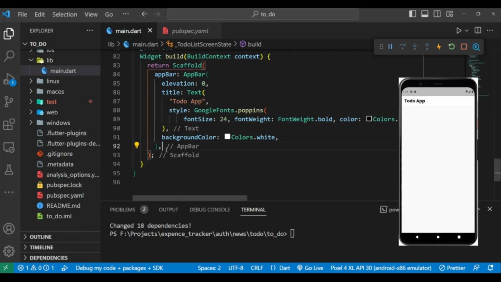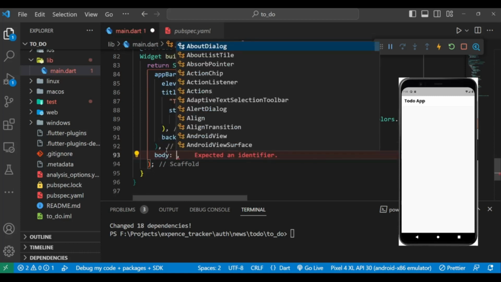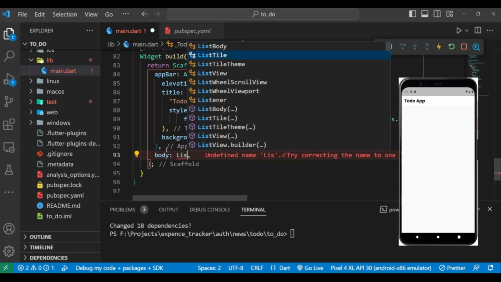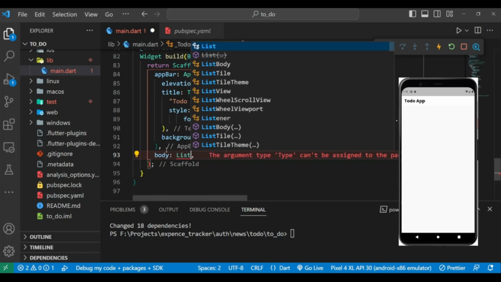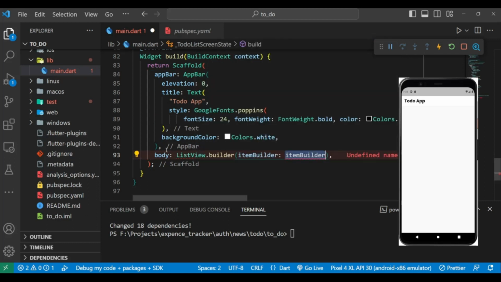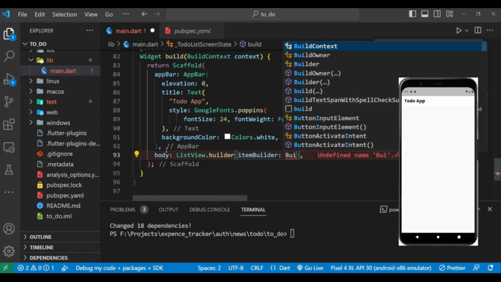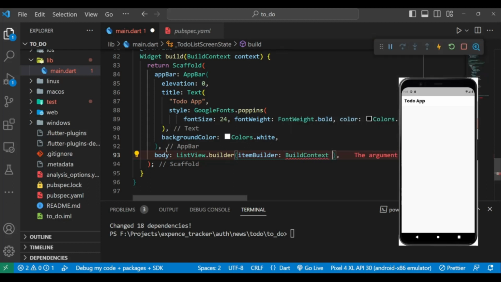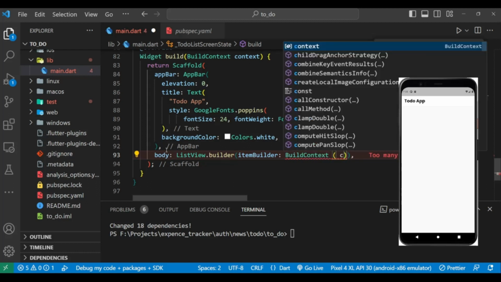The next thing we want to make in the UI is a body. Let's include a body. Inside the body, we want to make a simple thread. We can call a ListView builder. It's called ListView.builder, which will first be calling itemBuilder. Inside itemBuilder, it will be similar: the BuildContext, and inside it we can give context.